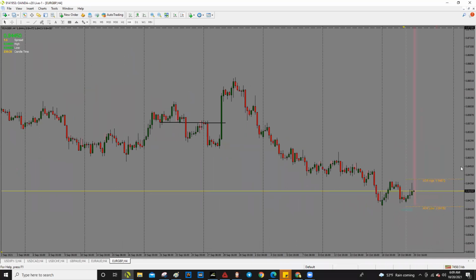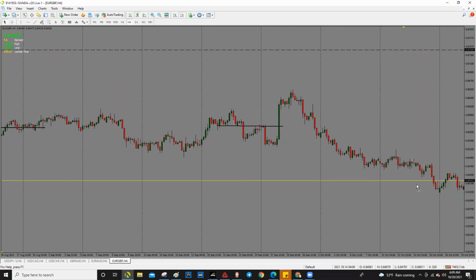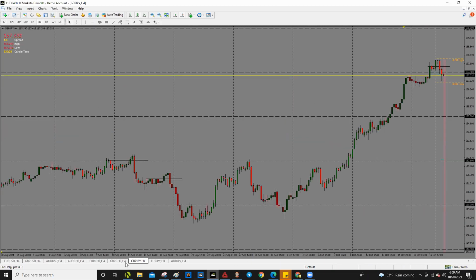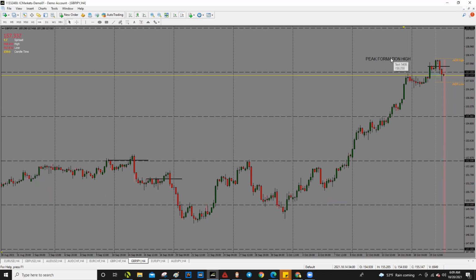Well, I definitely think it could rally up, and that they trapped sellers here on this bearish engulfing right here, and they worked off the low, because again, this bearish engulfing worked in sync with this bullish move up. Okay, right on GJ. So what this terminology is called, if you know about things like the market maker method, is the market maker is setting what we would call a peak formation high, and it's shifting against the trend.